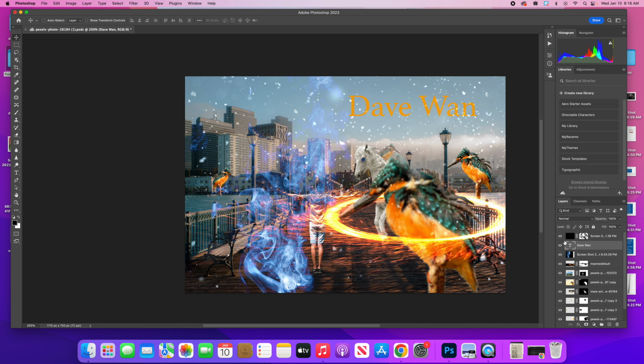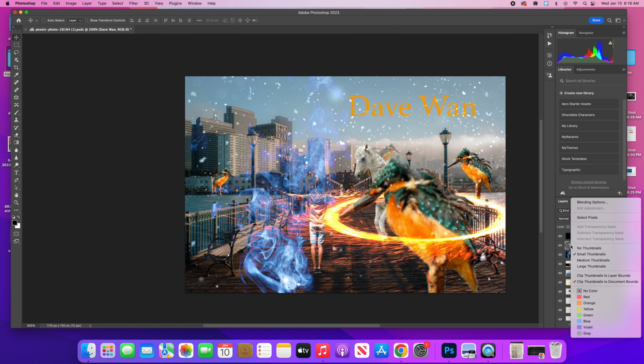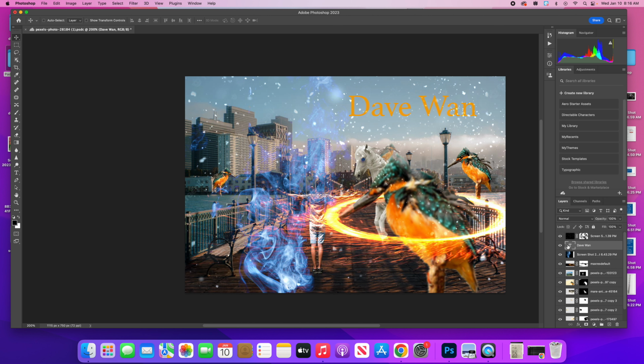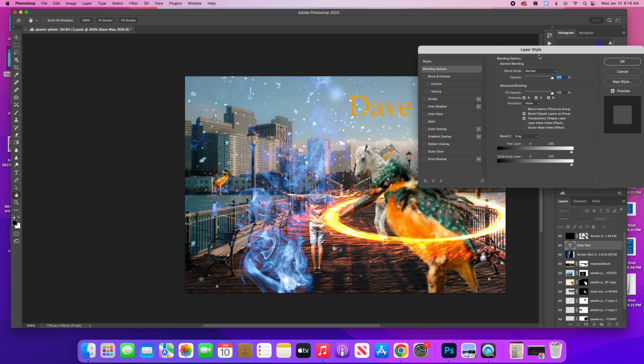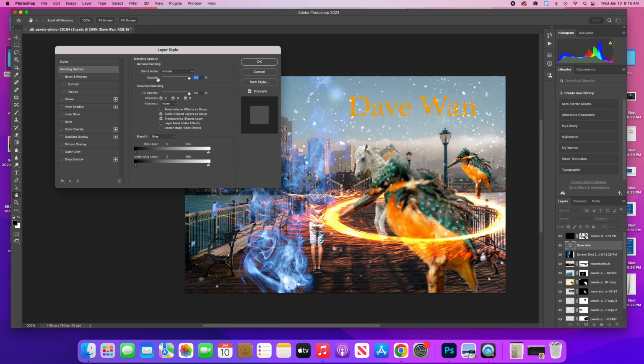Also, there's some really neat blending options. So these are like special effects you can incorporate in your type. So if you right click on the T on here, or you may need to do Control T too. So Control T is right click as well. Most of your computers are set up for right click already, but if you don't have a right click, let me know. You might have to just do Control T if you don't. But I can fix it if you don't have it though.